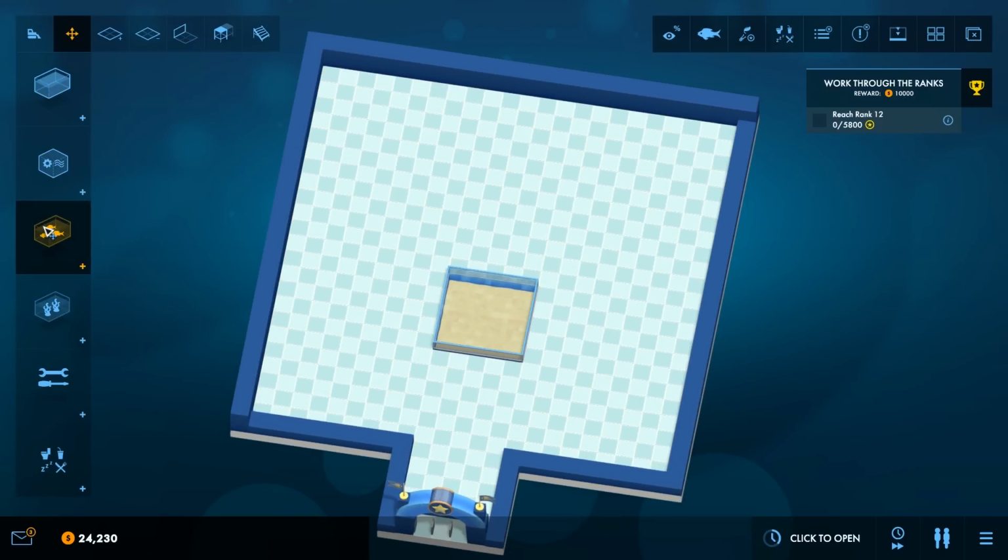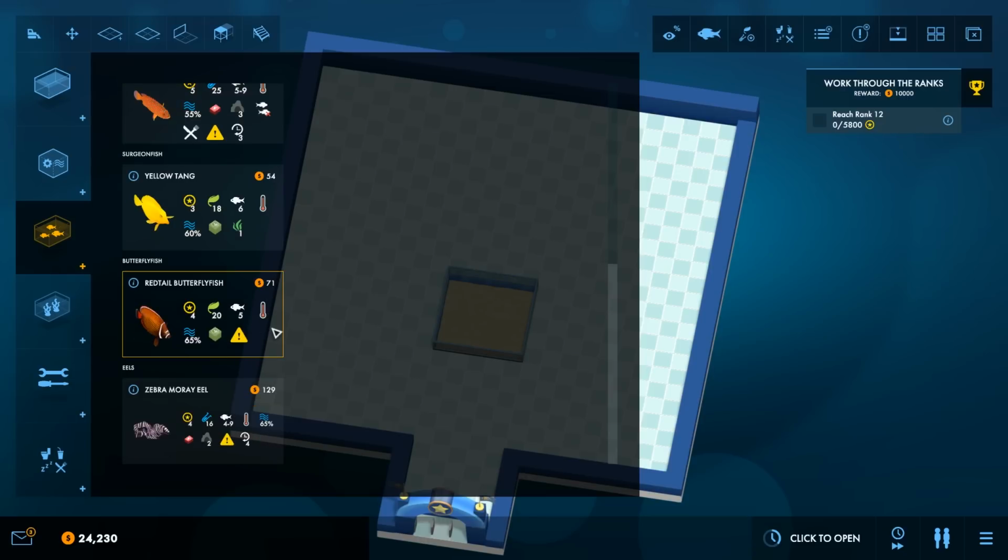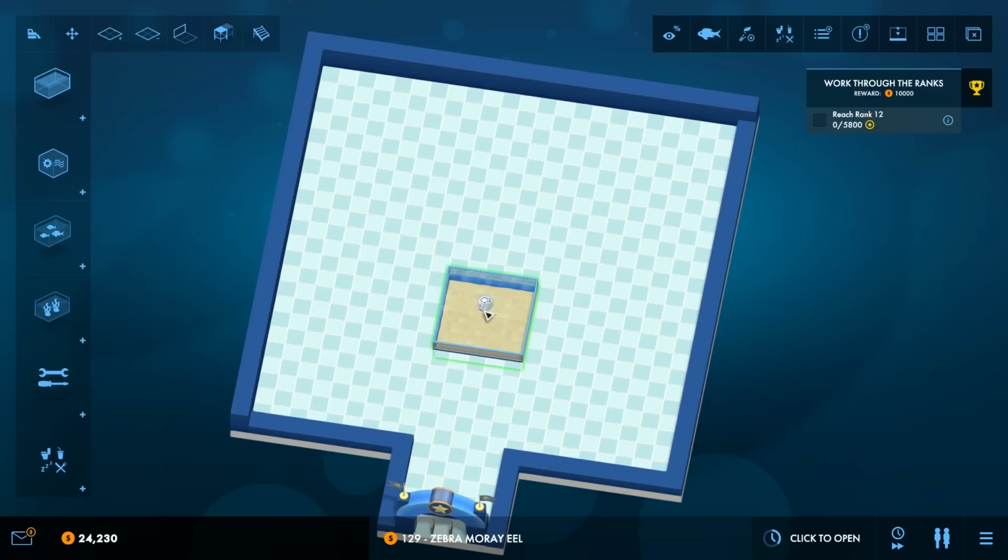I expect I'm going to put some warm water fish in here. So let's have a look what we've got. We've got some azure demoiselles, things like that. I would like to get started with some science though. This is a nice large tank. So the first thing I want to put in there is actually some eels. They'll eat crustaceans, but they'll be good with most other things. They're not bullies or anything like that. So I want 2 of you, I think, in there.